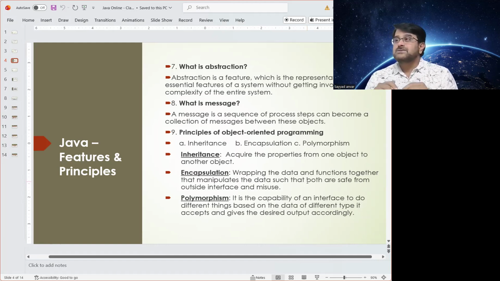It is also called method overloading. Multiple functions with the same name are differentiated by the parameters: by the number of parameters, the type of parameters, and the order of parameters. The number of parameters must differ. When the number of parameters is the same, the type of parameters must differ. When the type is also the same, then the order of parameters must be different. Then it is a valid function overloading. That way, polymorphism is one of the major principles of object-oriented programming. These three principles are great principles of object-oriented programming to develop the code.